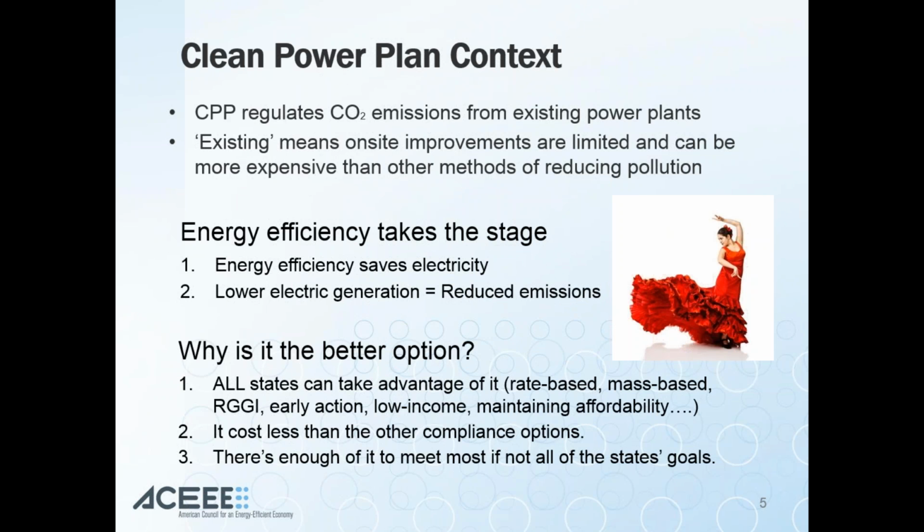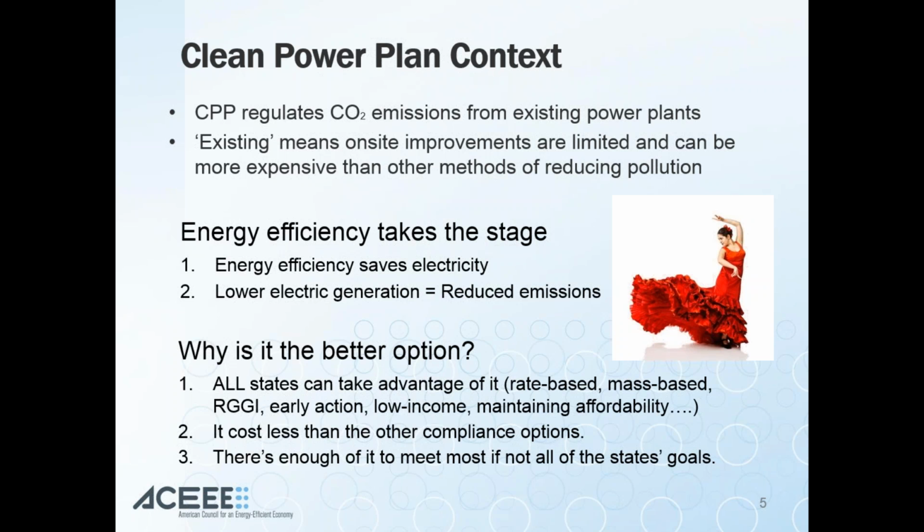and we are glad they did, because energy efficiency is something that all states can take advantage of, regardless of what approach they take for compliance, if they go rate-based or mass-based, which are some of the different options that they have to select from in the Clean Power Plan, if they're already in the Regional Greenhouse Gas Initiative, if they're looking to act early and be a leader, if they're trying to incentivize low income, if they're looking to maintain electric affordability for their customers, all of these things can encompass energy efficiency as a strategy to help achieve the goal. It costs less than many of the other compliance options, and there's a lot of it.